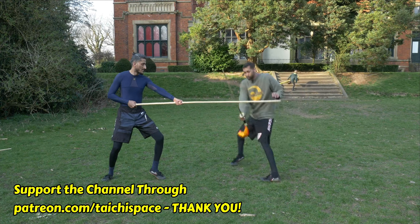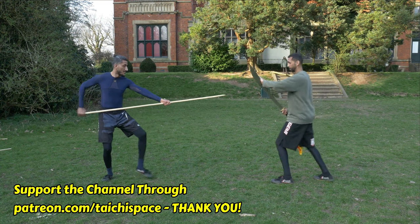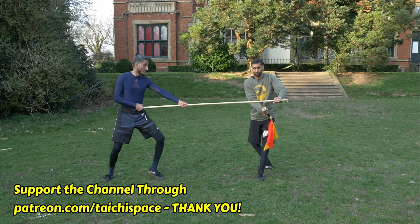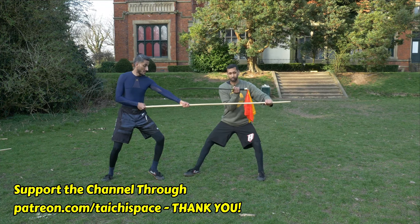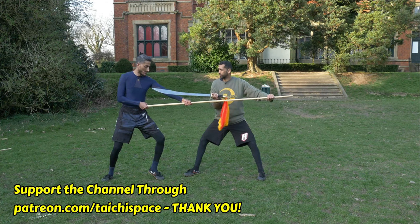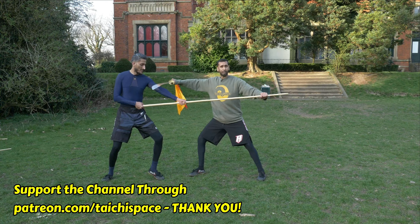So I don't want to jump out of the way necessarily, but I want to slightly move. So as he comes again, I'm going to move off this way. And then here, can you see I'm going to grab the stick because it's a pole, there's no spear end. I'm going to chamber the sword just like in the form, and I'm going to stab. We don't have to stab this way, it could be this way. As I come, I could just change and stab this way.